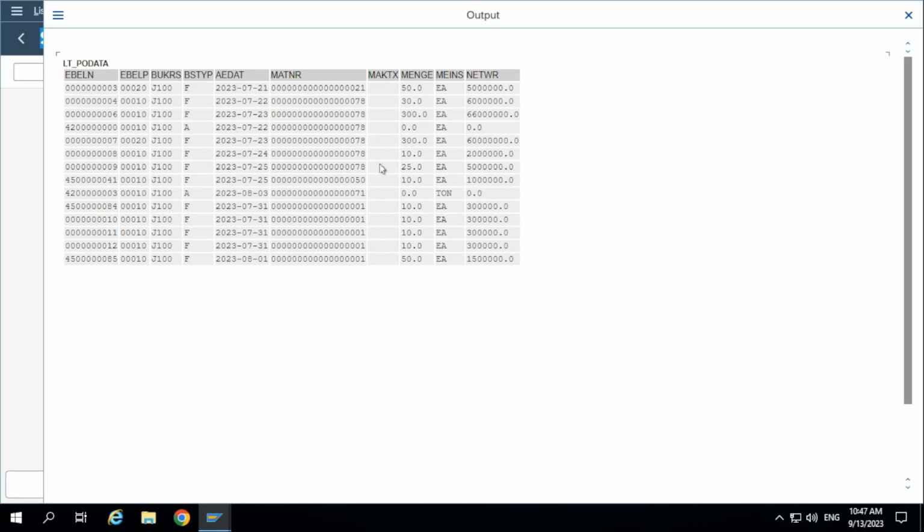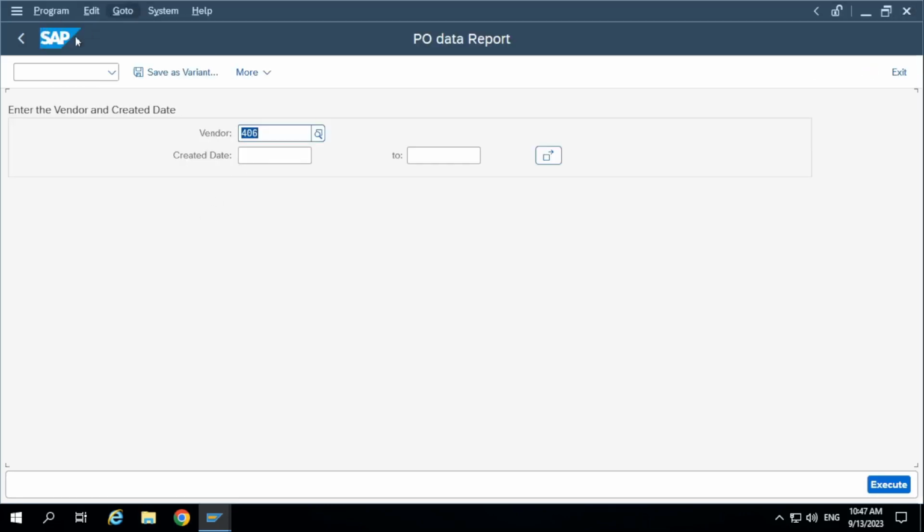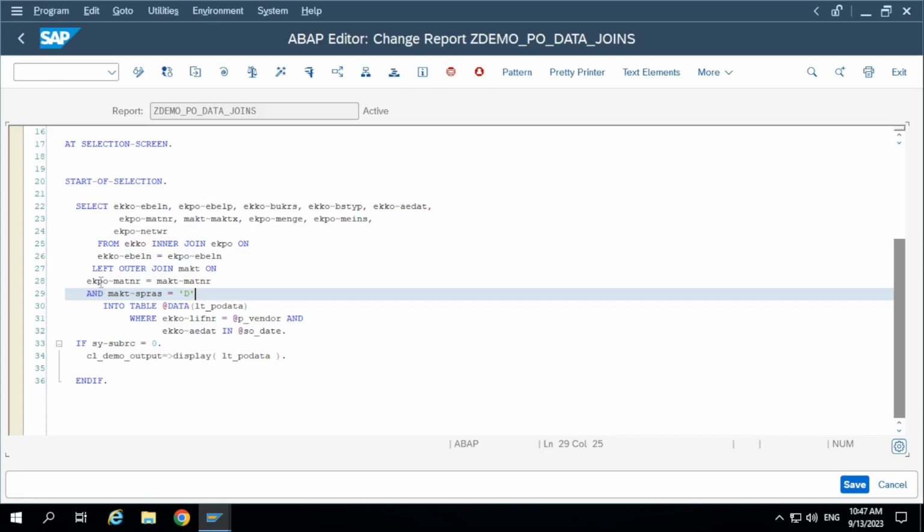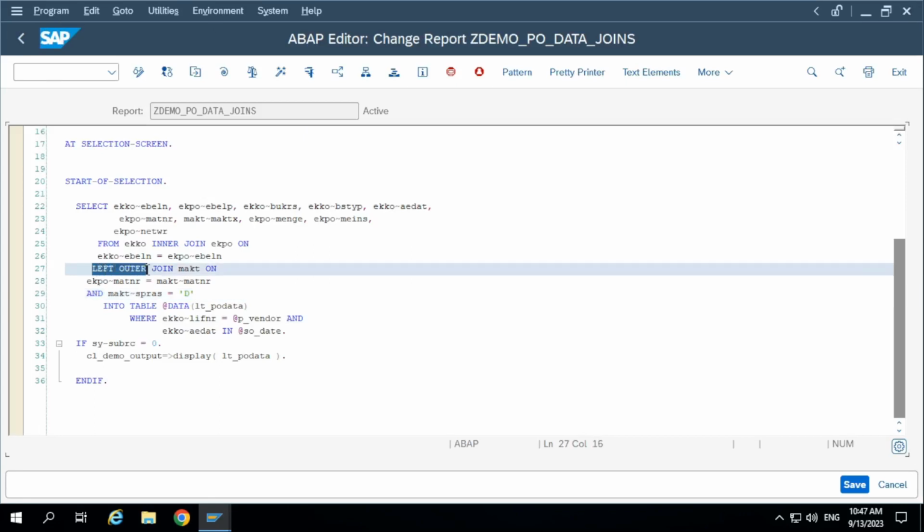Material text is blank, empty. The rest of the data is displaying. Let me change it to inner join instead of left outer.